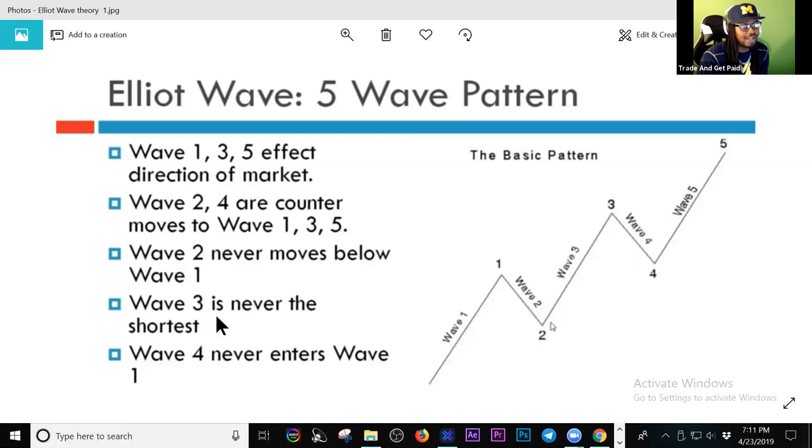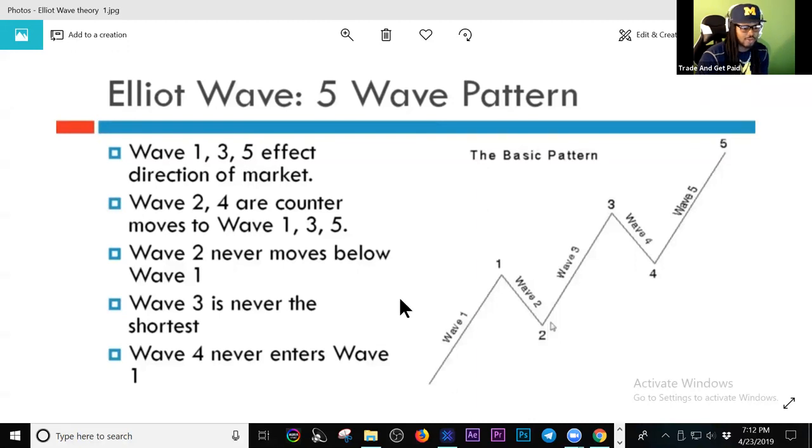All right, wave 3 is never the shortest wave. That's one of the caveats they have. Now, people will tell you wave 3 has to be the longest. That's not necessarily true, but wave 3 can't be the shortest. You can't have a wave where wave 1 is super long, we have our pullback, wave 3 is reasonable, and then wave 5 is huge, right? It won't work that way. At that moment, this whole scenario is all out of whack. It won't give you the right kind of structure that you need.